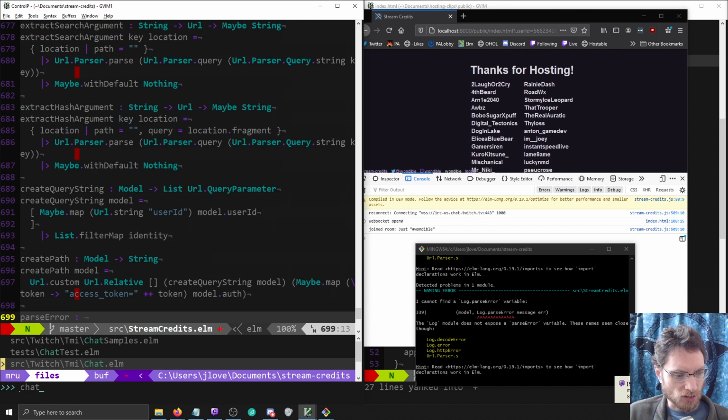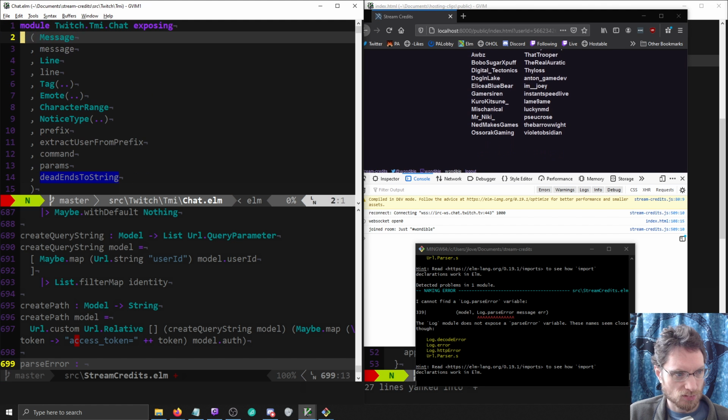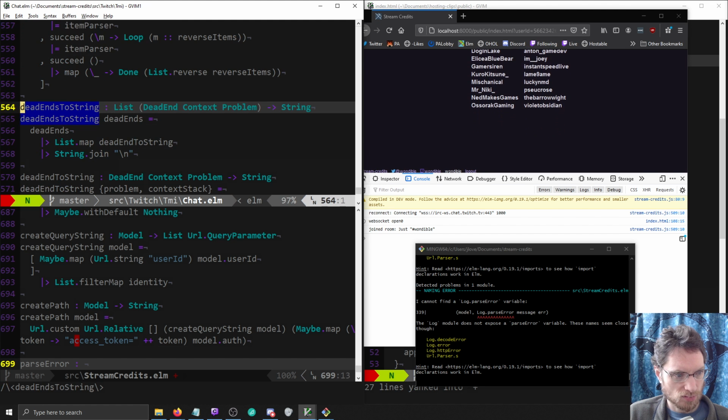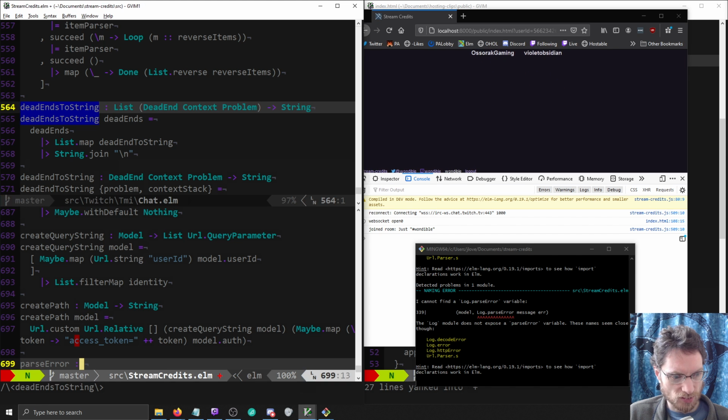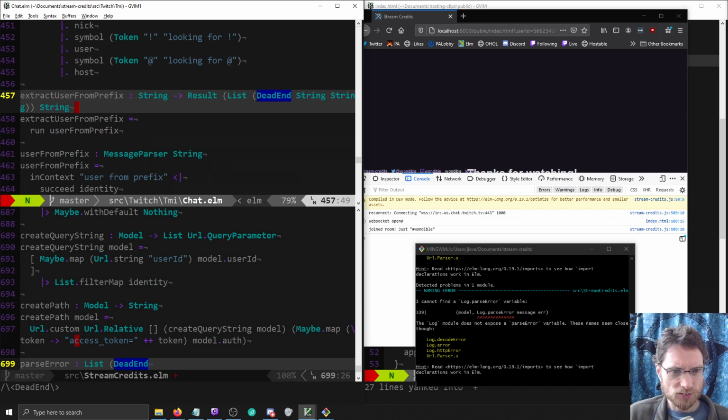What does a chat error look like? It looks like a list of dead end of chat context, chat.problem. Is dead end from parser?